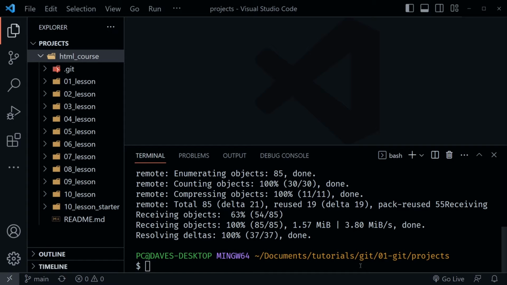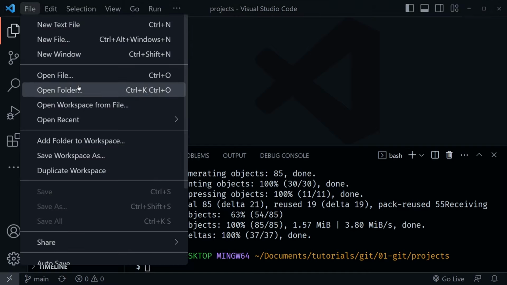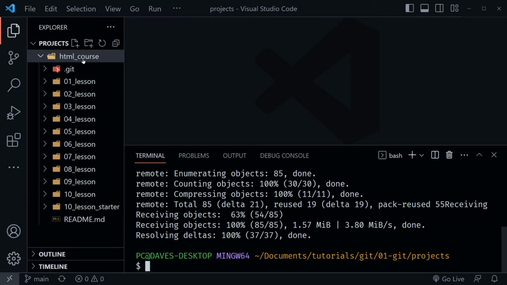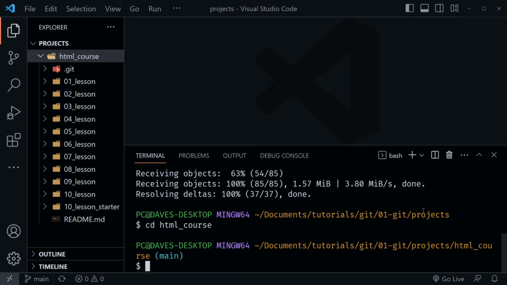So we have a couple of options. We can go to the file menu and choose open folder, and then we could browse to that HTML course. And that's probably what I will end up doing, so we only see it over here, and it will be where you see the word projects. However, if we were just going to do something in the terminal, you can also use the change directory command, which is cd, and then we could say we want to go into the HTML course directory. And now you can see this changed here, and we have projects/HTML course. So our terminal can now do things inside of that if we wanted to.